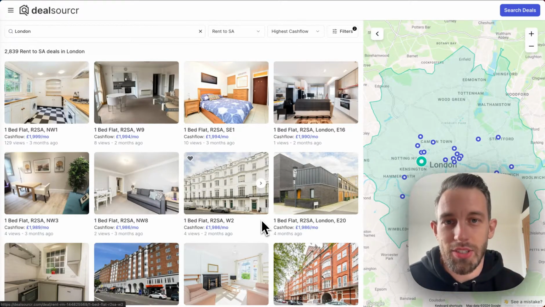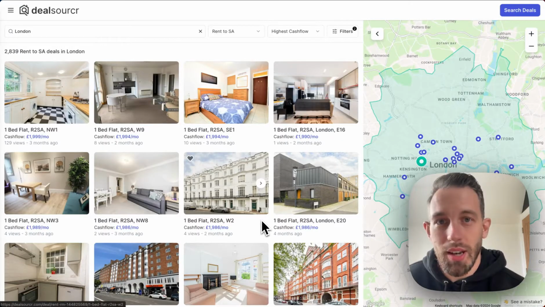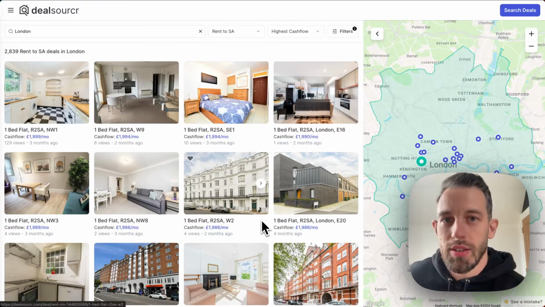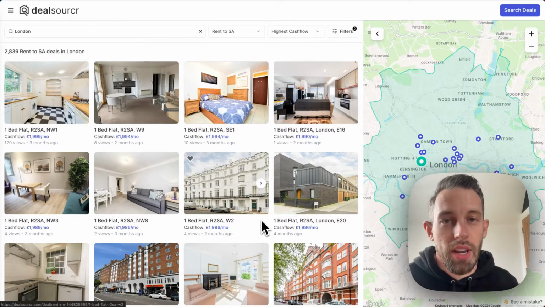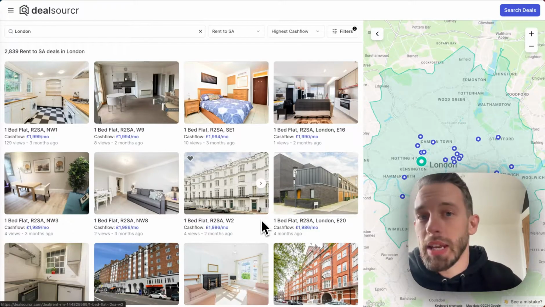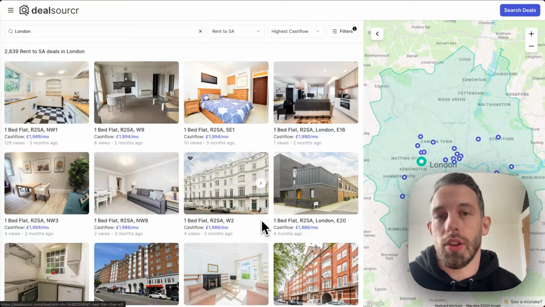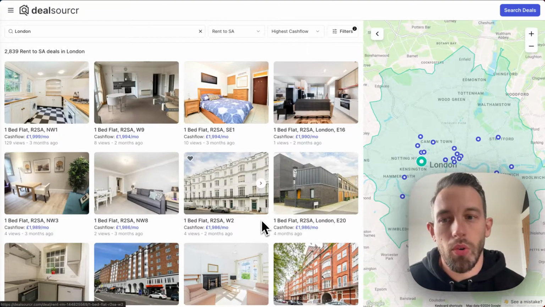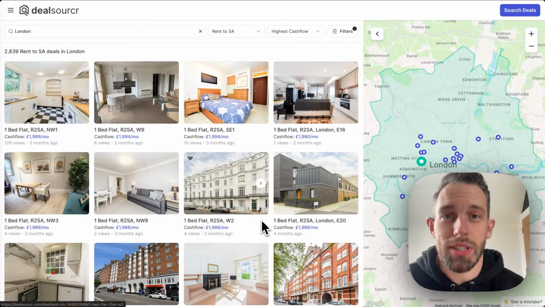So first things first, no matter what deal strategy you are using, Dealsourcr supports it. So if you're getting started in the market and you're just doing rent to rents, we support that. If you're interested in refurbs and refinancing, we support that. Maybe you just want to do flips. Maybe you're looking at planning permission. Maybe you're looking at cash only deals. Maybe you just want high cash flowing HMOs. We support them all. With the power of AI, we have rebuilt Dealsourcr from the ground up to give you the best possible deals on the market.